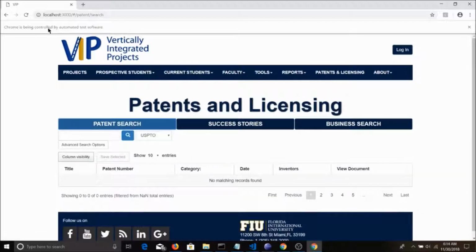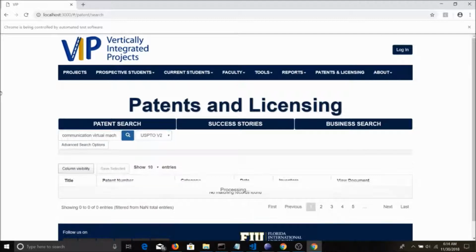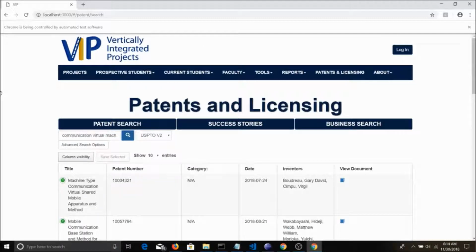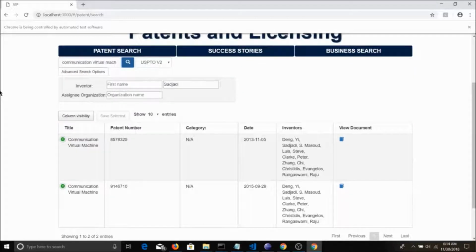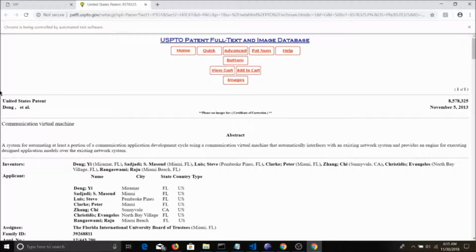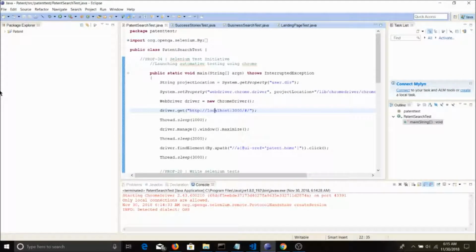Then it goes to patent search. Searches for Professor Sazdadi's patent. Here you go. There are the patents. Now let's view it. There you go. Those are the details, and then it closes off.